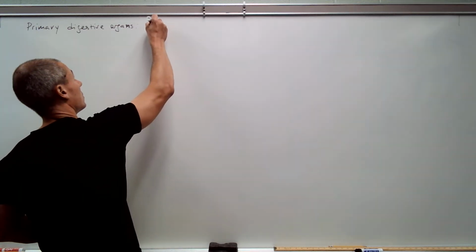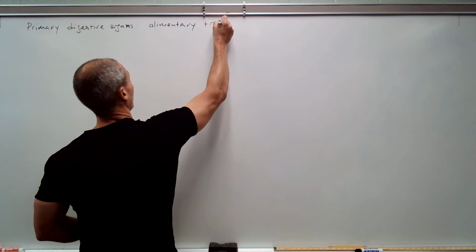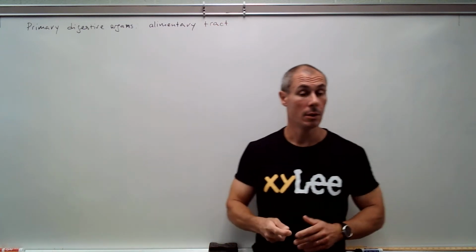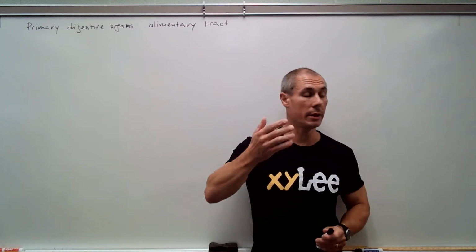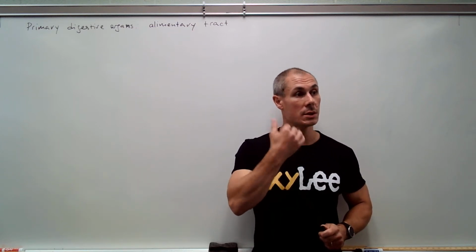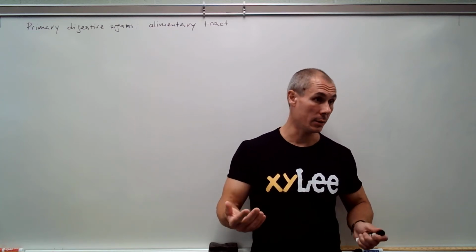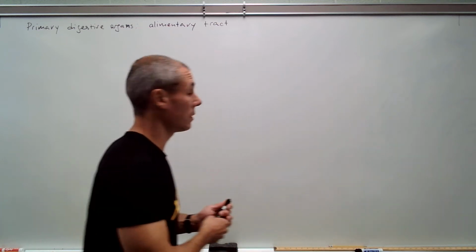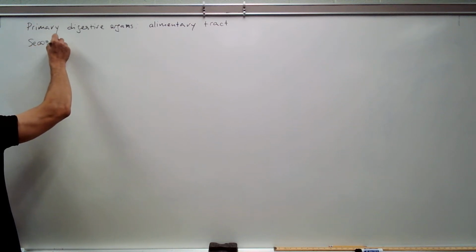Okay? So we go from the mouth, right? Mouth, pharynx. They're all listed, so I'm not going to go through each, but basically mouth, pharynx, esophagus, stomach, small intestine, large intestine, rectum, anus. Okay? Those are primary. That's relatively easy, and it's even easier because you've got some secondary digestive organs.